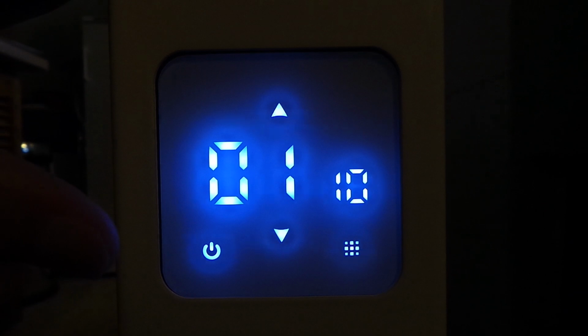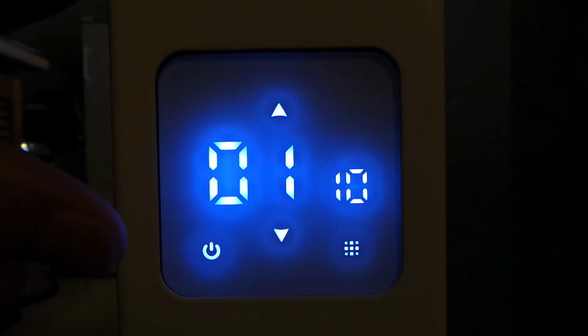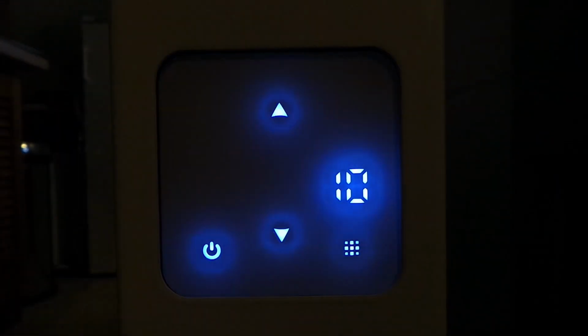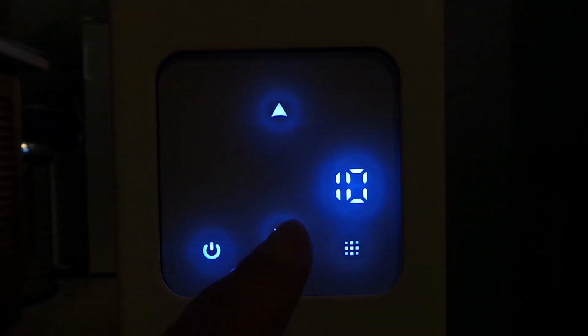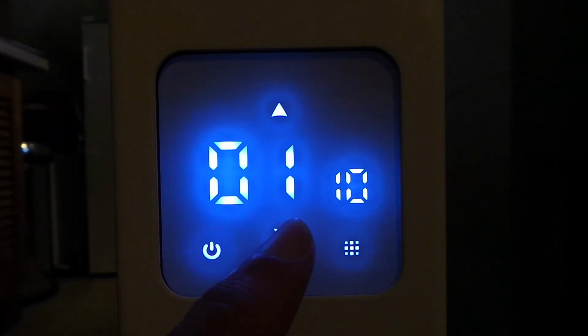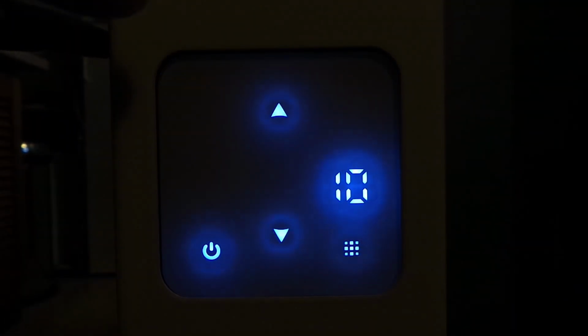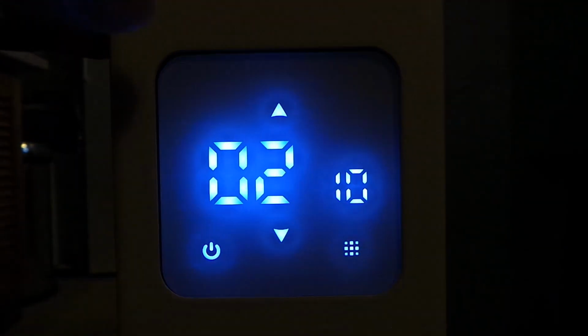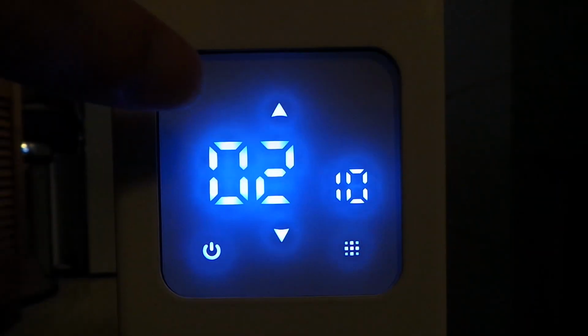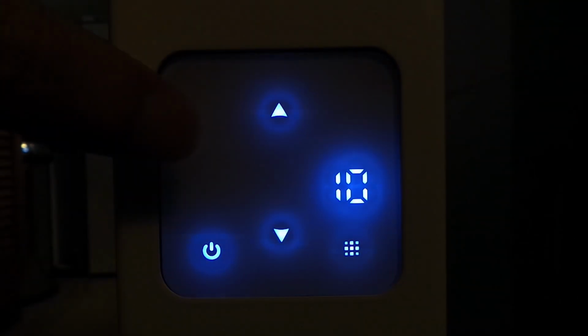A setting of 1 for advanced option number 10 will tell it to come back on in the standby state. So if you have that set to value 1, then regardless of whether it was in the active state or the standby state before you depowered it, when you power it back up again, it'll always revert to the standby state. And similarly, advanced option number 2 will make it always come back on in the active state. That is, regardless of whether it was in the standby state or the active state before you depowered it, when you power it back up, it'll revert to the active state.